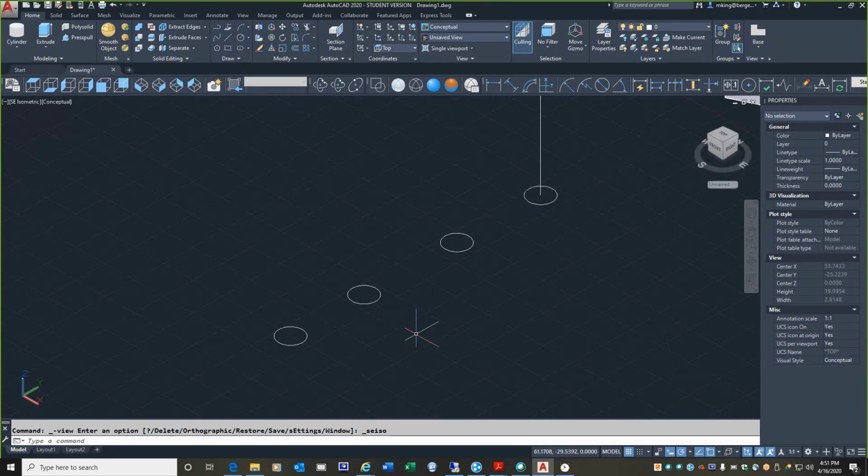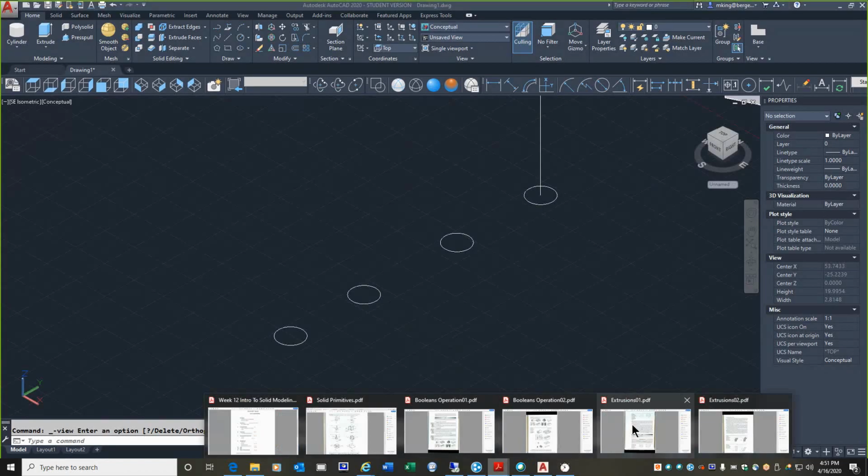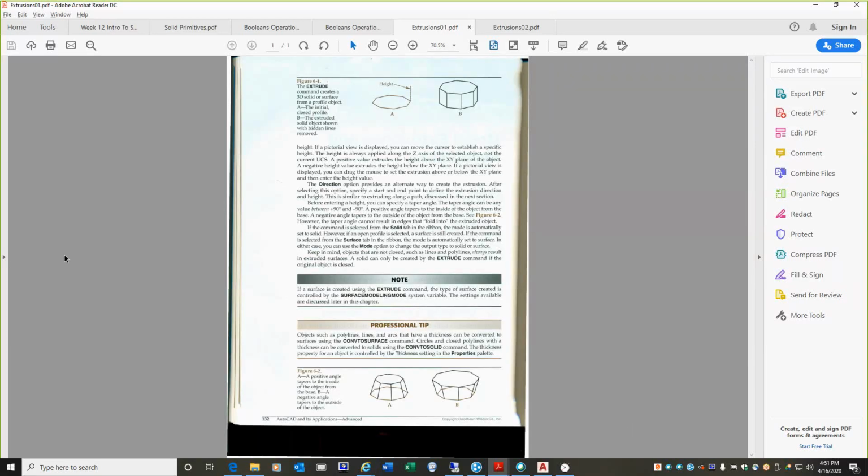Now, what I want to do is show you what we're going to do before we do it. So I'm going to click on, here we go, extrusion. There are 4 different types of extrusion. The first one that we're going to do is simply say extrude this 6 inches or something, and that's just like press pull. We could do the same thing with press pull. And I should make it clear, it's not exactly just like press pull. With press pull, we would click anywhere inside the shape. With extrude, we have to literally select the edge of the shape. But for that first version, we would type in the length to extrude, and it would extrude upwards.